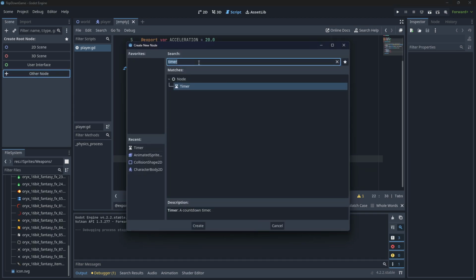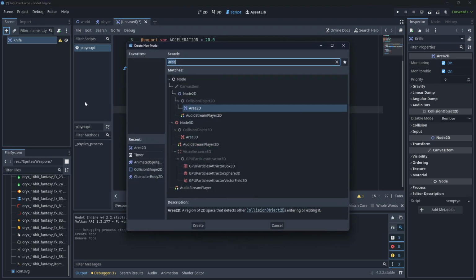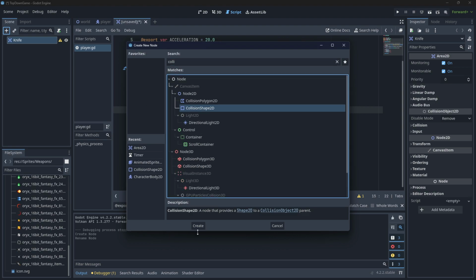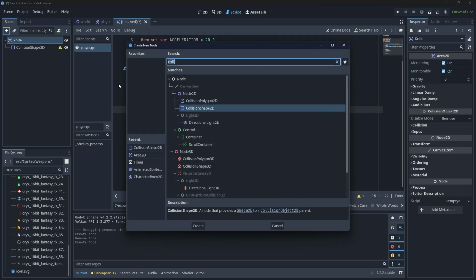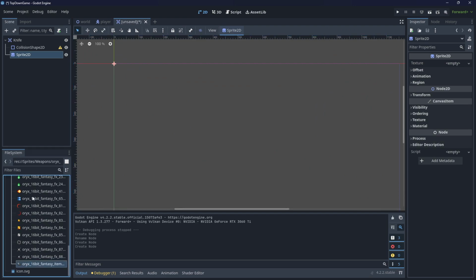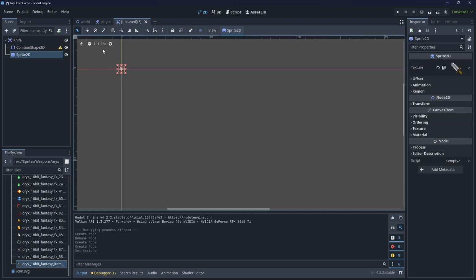So let's go ahead and add an area node in a new scene. Let's call it knife. And we're going to go ahead and add in a collision shape for this, and a sprite. Just a Sprite2D. Now, if you were working from my original one yesterday, you won't have this sprite, but I had put it on the classroom. For those of you that aren't in my classes, you can just grab any knife sprite you want, and we're going to put that in there.